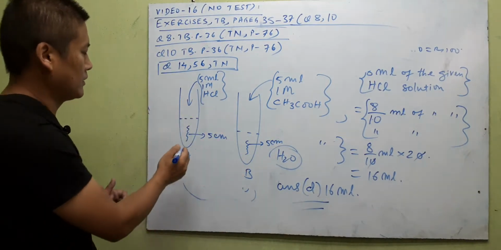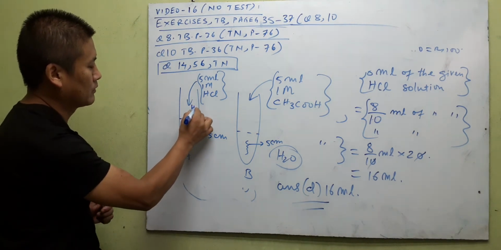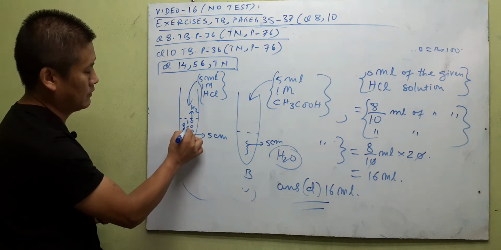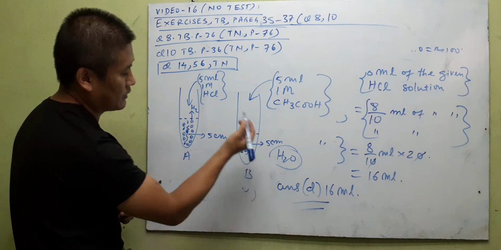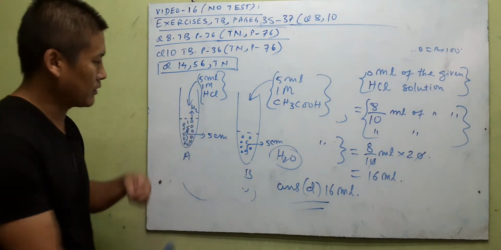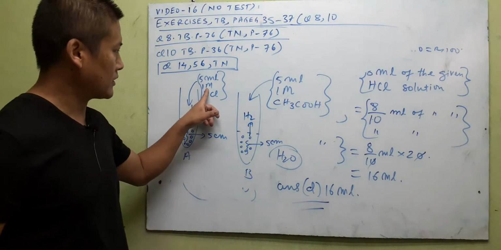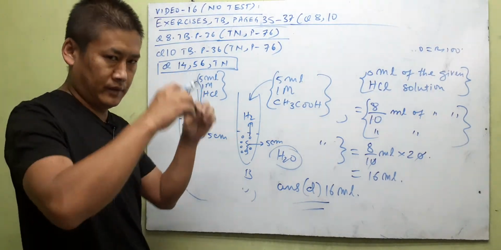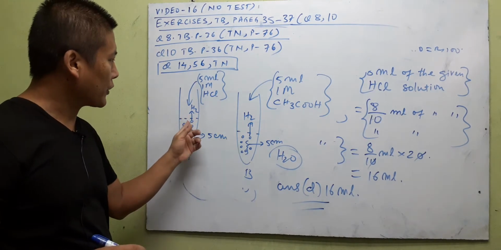But when you put like this, you will see here more gas bubbles, hydrogen, coming out. Lots of them coming out. But here, less is coming out. Let us say in 5 seconds, so many hydrogen gas bubbles are coming out here. Here only a few are coming out. The question is, the strength is the same, 1 molar. That means they contain the same amount of hydrogen ion. But then why is the gas coming out more in this one?